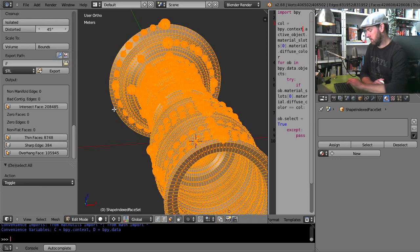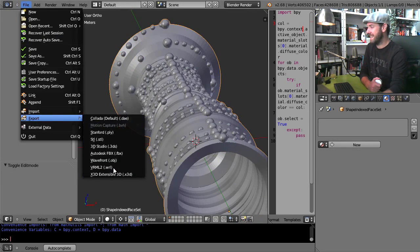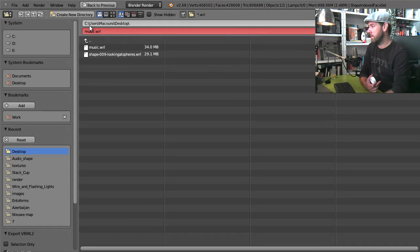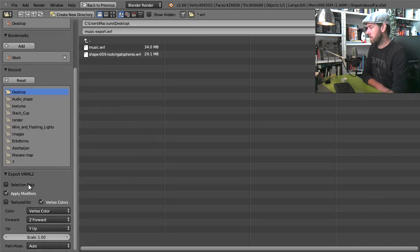In this case, I will go into object mode and file, export as a VRML, which is a good format for using color. You can also use color textures this way, but also vertex colors. So I will use VRML, and yep, I am on my desktop, and I will call it the music export.wrl. Hit enter to confirm that that's the name that I want, and on the left I want to make sure it's only my selection. Well, I don't have any modifiers, so I don't need to apply them.